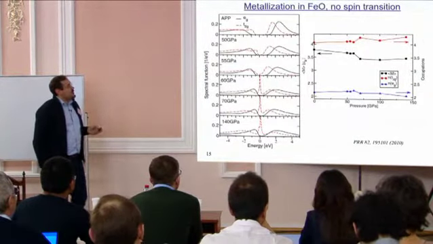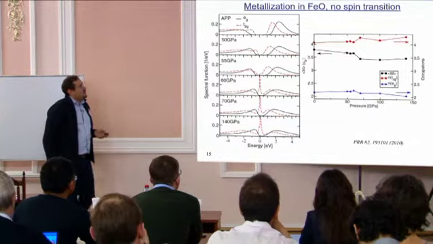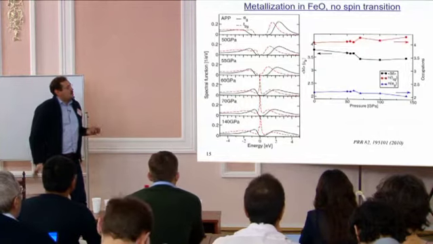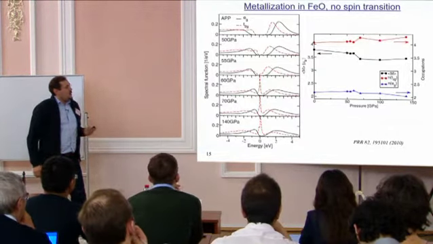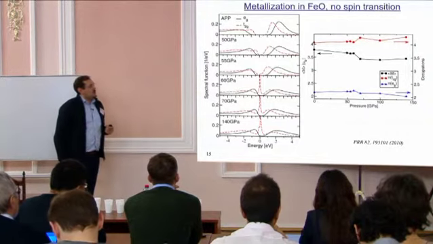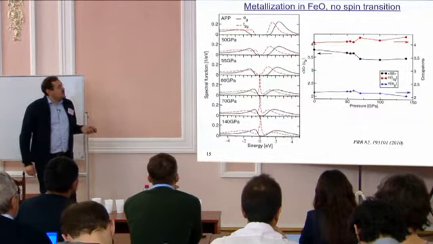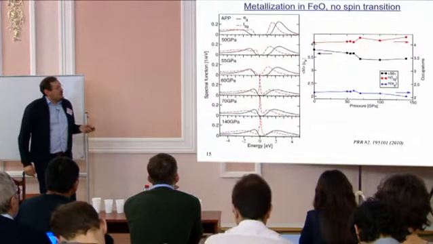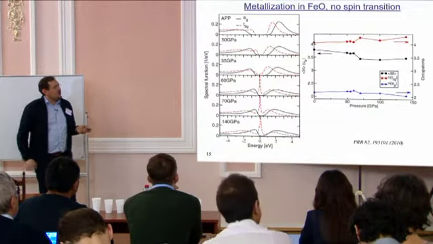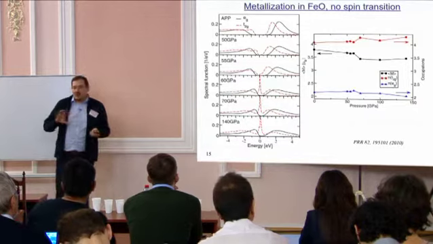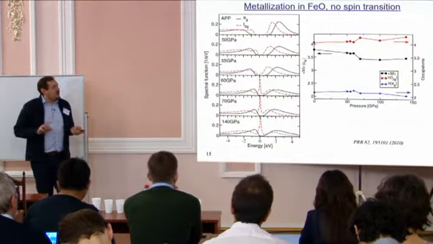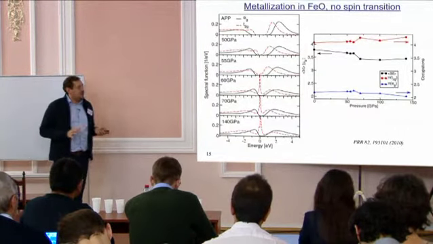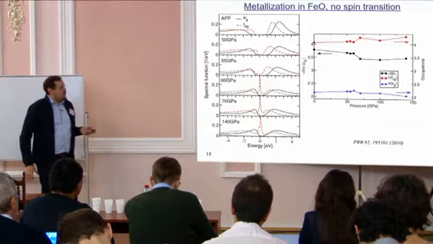Yeah, so also another example, just the last one. In iron monoxide, in agreement with experimenters, we found applying these methods under pressure that there is a metallization of the spectra, but a spin transition doesn't happen, and all the occupancies are preserved at their level, and the magnetic moment doesn't change drastically. Because it's another spin configuration, and the physics is a bit different here.